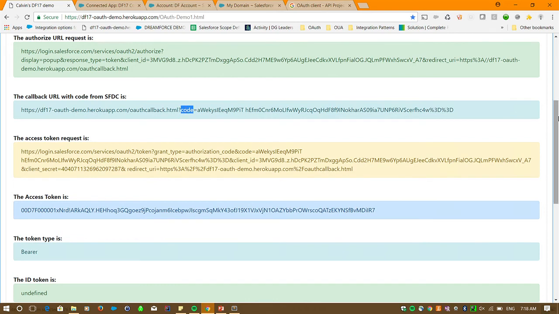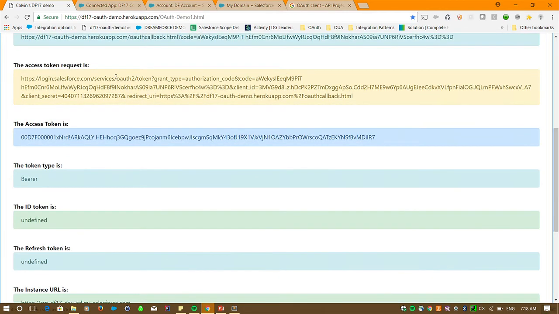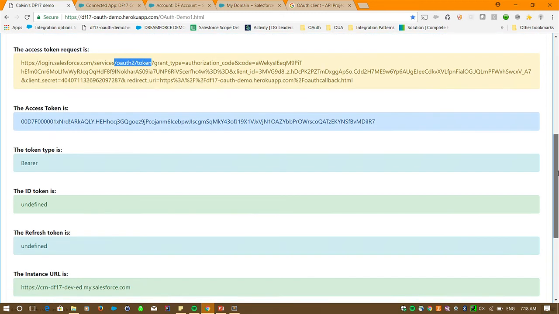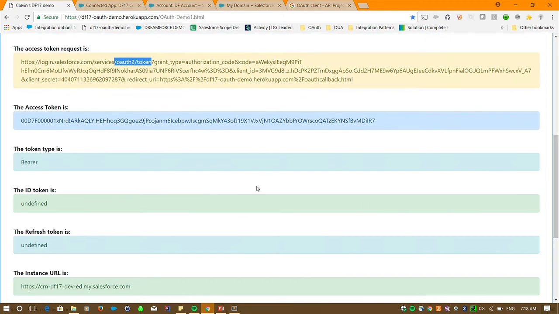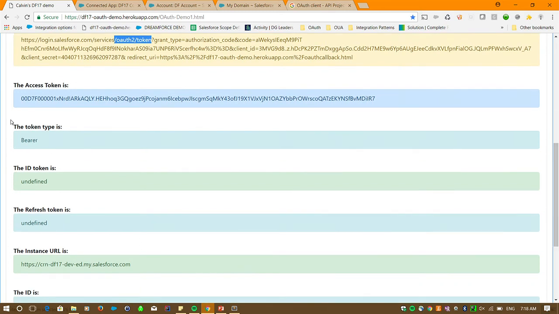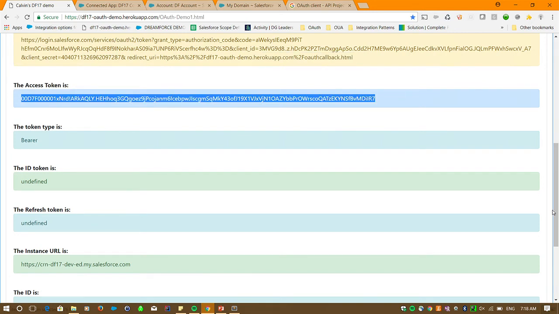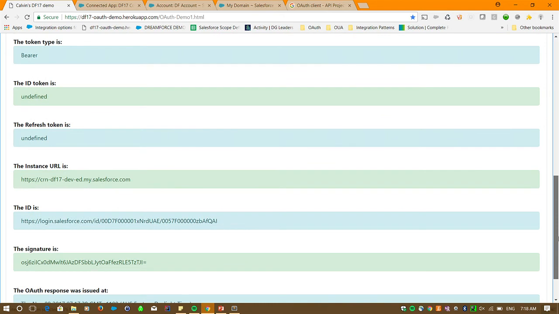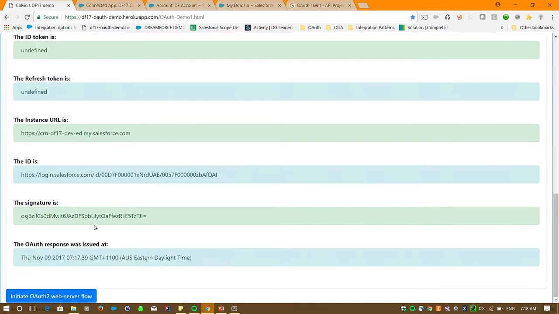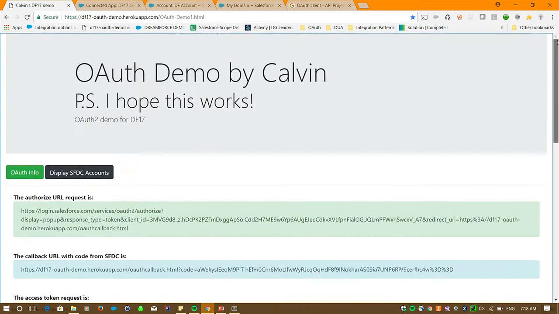Then my application took that authorization code, and constructed the next step, which is the OAuth 2 token endpoint, and appended these parameters, including the code, and sent it back to Salesforce. Salesforce liked that request, and that's why it sent the response back. I have parsed out that JSON response and displayed what was sent back to me by Salesforce. The main thing, as you can see here, is the access token. This is the whole point of OAuth, and there are some other parameters here: the instance URL, the encoding signature, and what time the response was issued at. Obviously, my laptop is using the Australian time, but anyway.